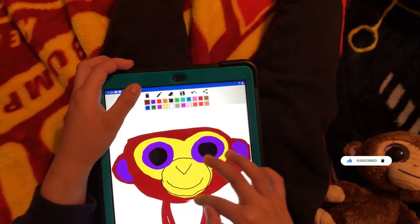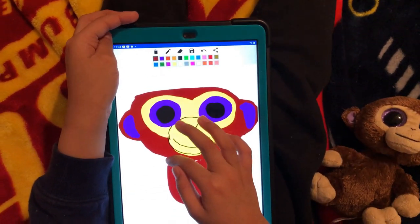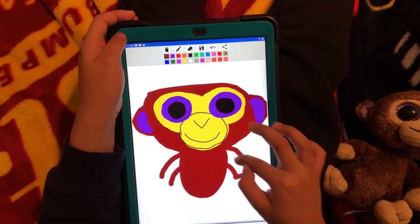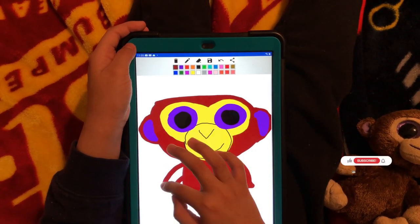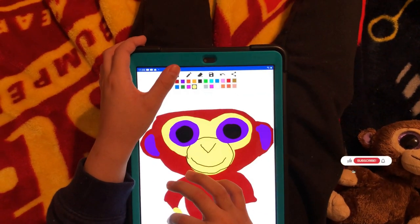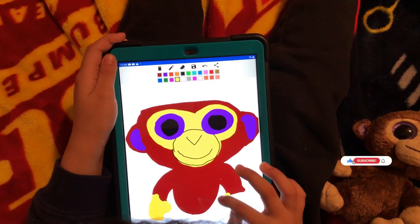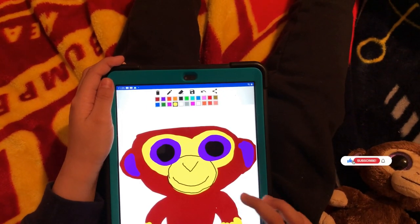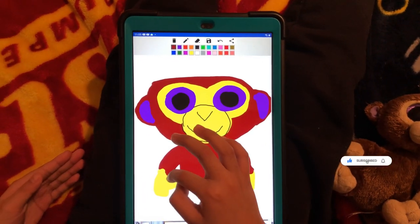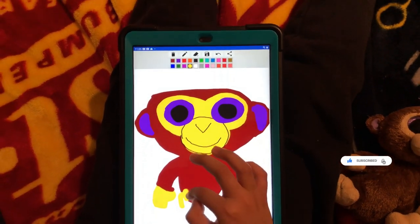But the tail, we can't draw it because it's behind, like it's hidden. But now we will have to draw the hands. Right here. Now that's better. Now, that's the arms and that's the hands. There. We already made it, but we still have to make it like this. So that's better. But we will have to do the feet.